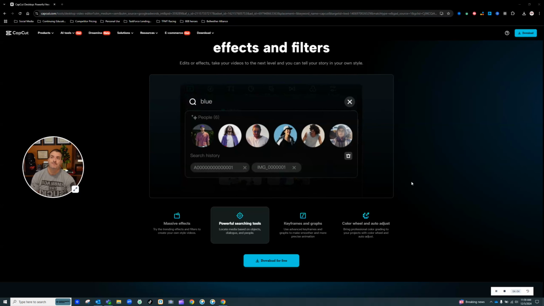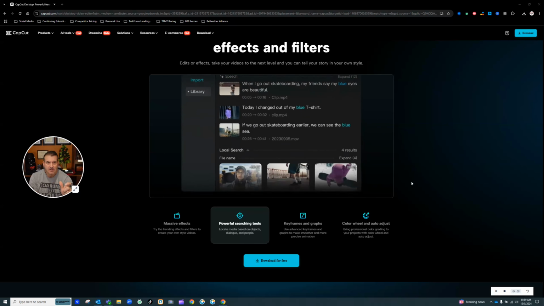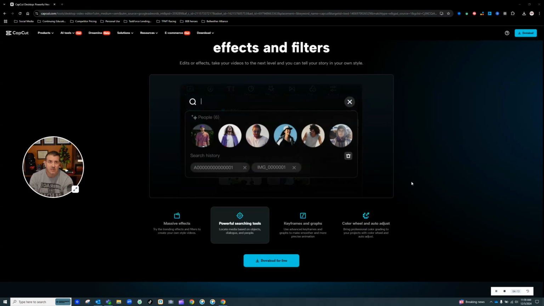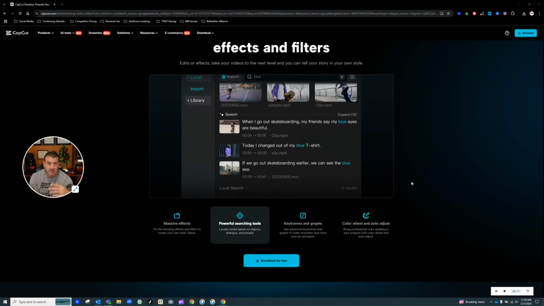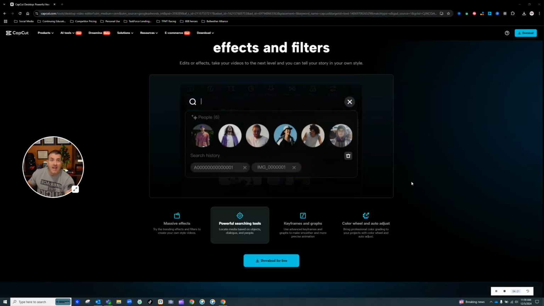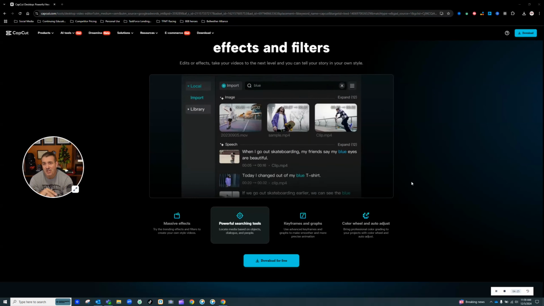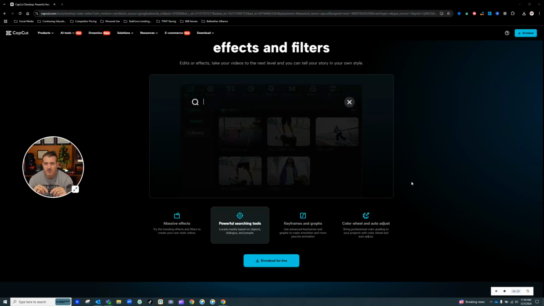Drawback though, it isn't a living application. So anything that I do on my phone is not transferred to the Mac. Anything I do on the iPad is not transferred to the other two, and vice versa. Anything I do on the Mac is not transferred there. However, because they're all Apple products, whatever project I'm working on, it's easy for me to share it to any one of them just using Apple AirPlay, I believe is what it is, right?